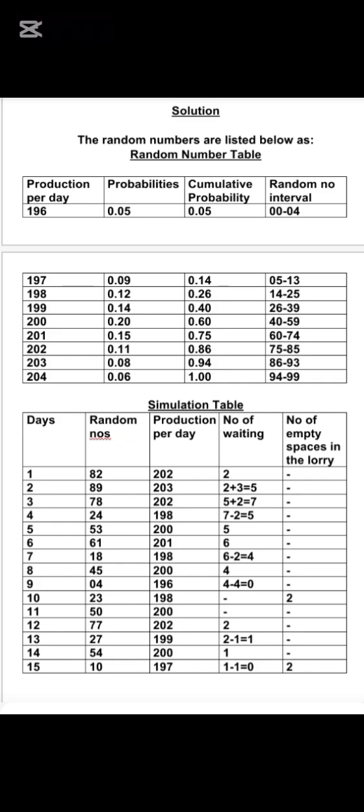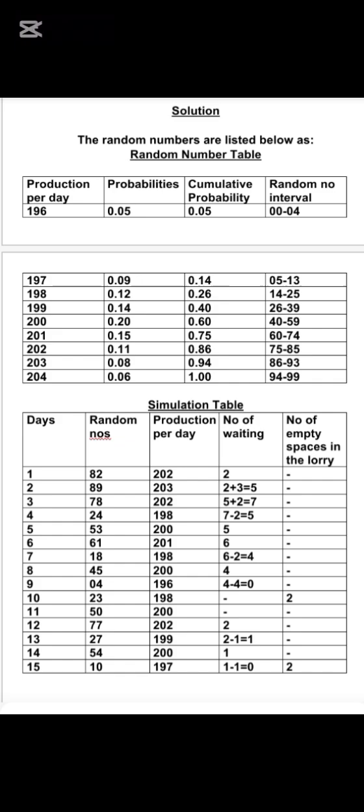The random number interval, you're creating an interval that must not reach up to the probability. Now remember that probability ends at 0.05 in the first one, right? So which means you are creating an interval that will not reach 0.05. So it's 0.0 to 0.4. The next probability ends with 14. Right, so your interval must not reach up to it. Instead, remember that last one ended at 0.4, so you start from the next one, which is 0.5 to 13, do not reach 14.